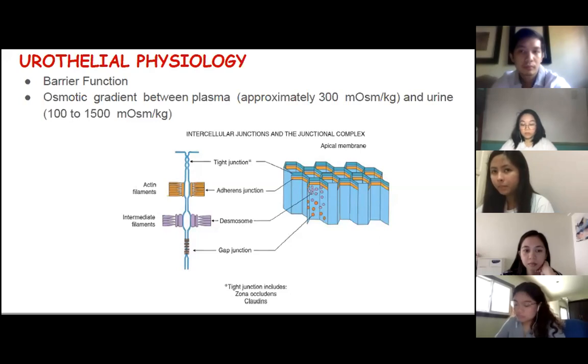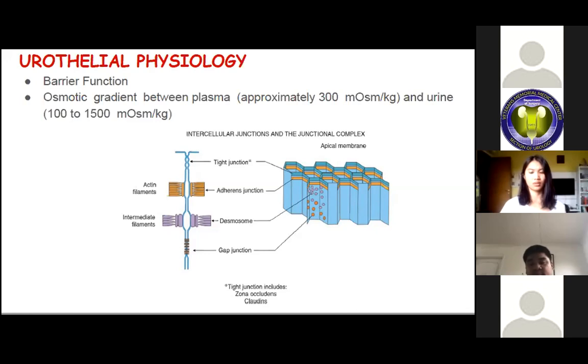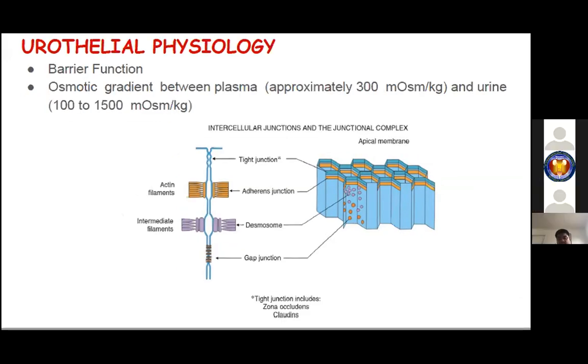The tight junction proteins also contribute to the impermeability of the bladder urothelium, and they include claudins 4, 8, and 12, which adapt to the stretch of the urothelium during filling and voiding without affecting the permeability.